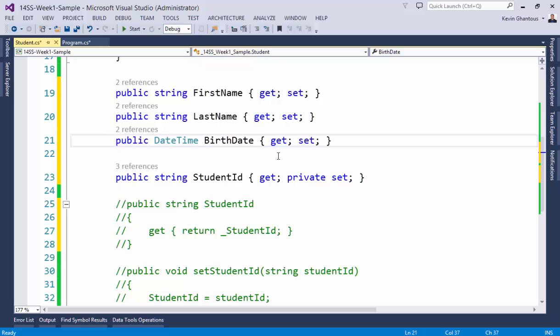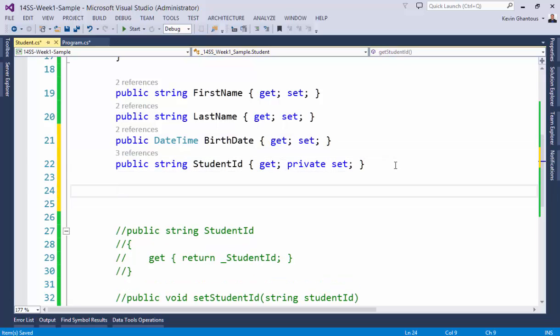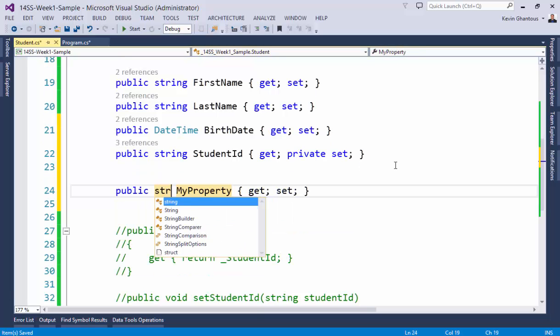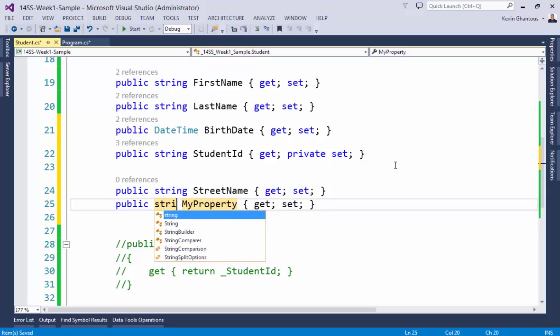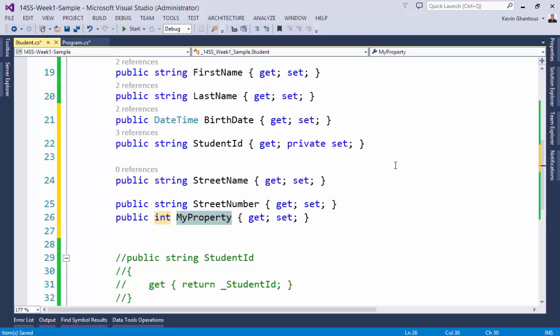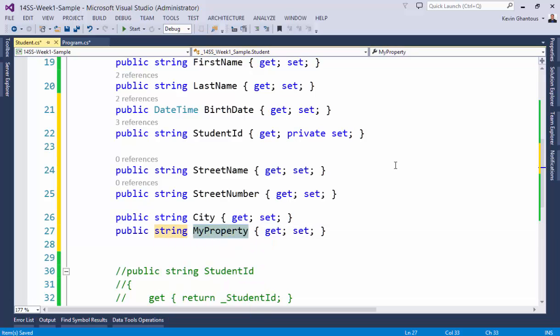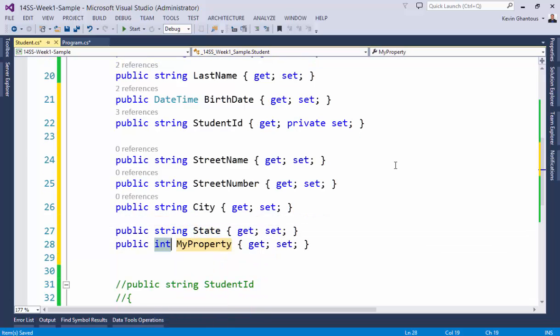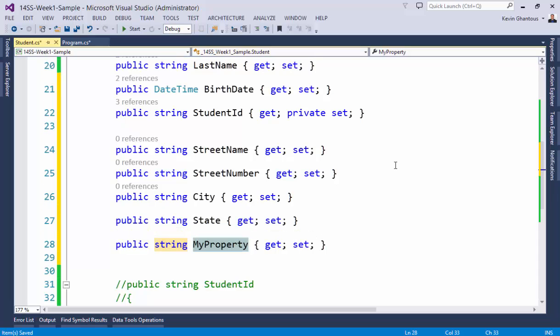Okay? If you got a whole bunch of them, like you want to store an address, there's a snippet. Prop, double tab, string, street name, prop, double tab, string, street number, prop, double tab, string, city, prop, double tab, string, state, prop, double tab, string, for not in the United States, string, zip code.